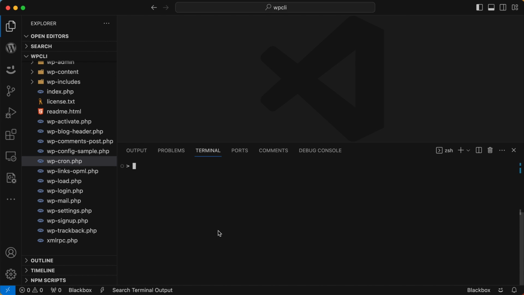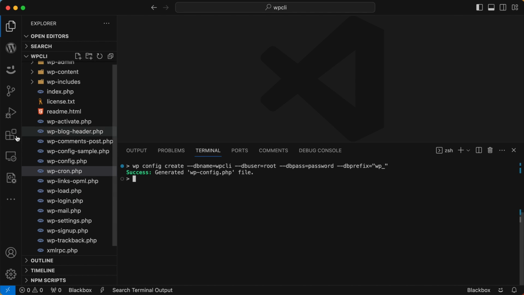So let's run this command. So wp config create --dbname=wp-cli, which is going to be my database, and --dbuser=root, which is the username to access my database, and --dbpass=password, which isn't my genuine password, by the way, and --dbprefix equals the standard default wp_, and we'll hit return.